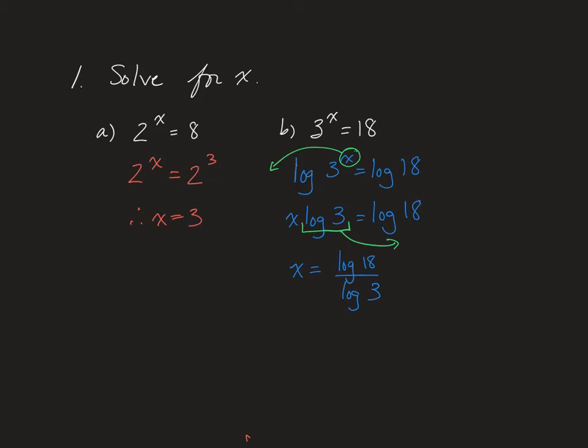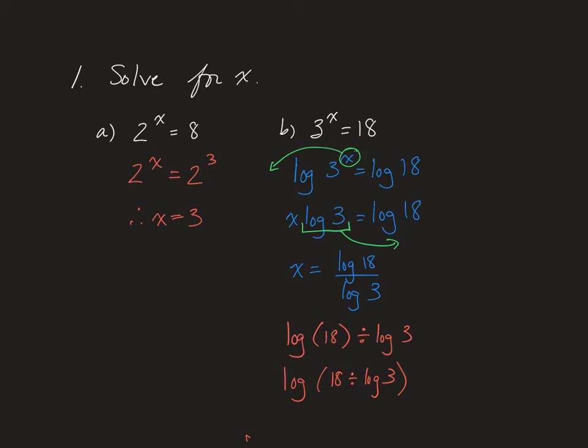Now, let's take out our calculator and push some buttons. The only thing to be very careful of is when you punch in log 18, notice whether your calculator opens up a bracket or not. If it does open up that bracket, make sure that we close that bracket before we type in log 3, to make sure that we're dividing by log 3 and that we don't end up creating a log inside of another log. So check your keying sequence, and we'll notice that we get down to 2 point something.